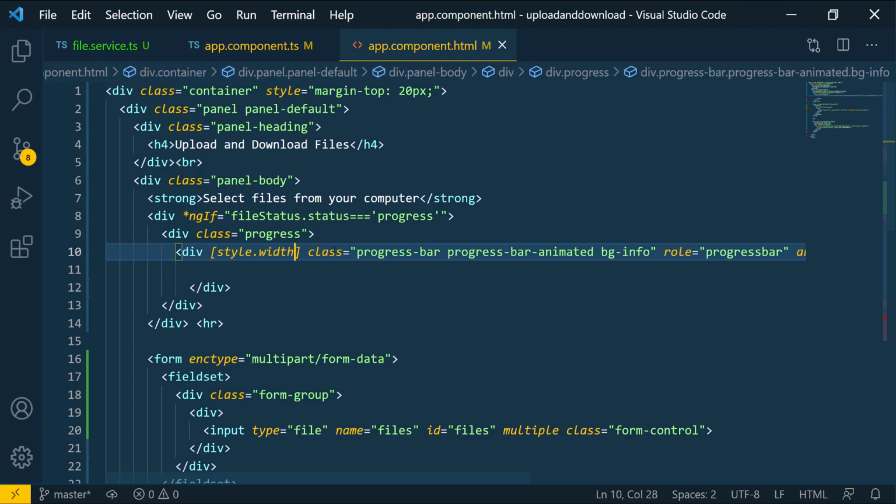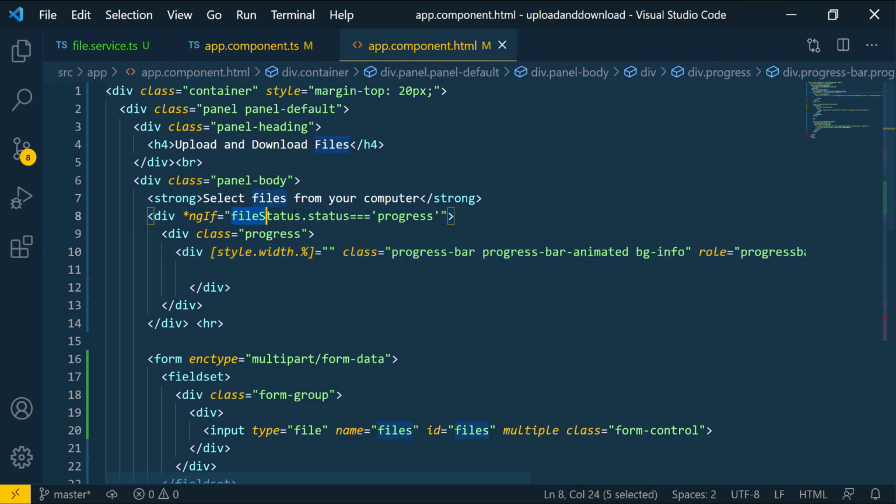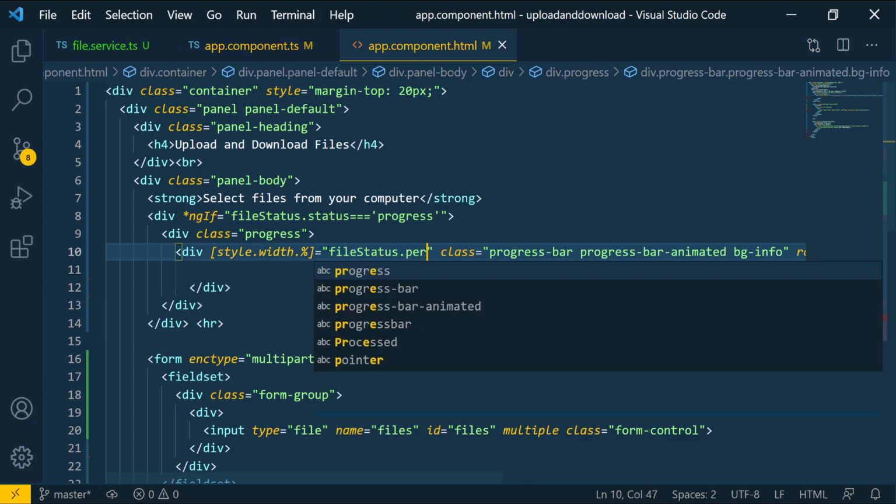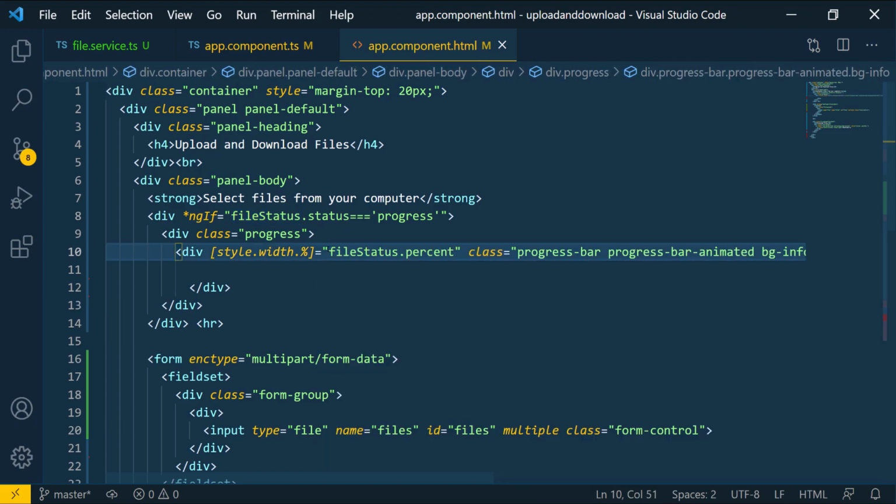Okay, so the width, and then we want to set the %, and then we can just set this equal to the file status dot %. So here I'm going to say file status and then that %. That's what we call it, not percentage. Okay, so this is going to set the width as a %, and it's going to use this number here. So whatever the % is, it's going to style this appropriately.